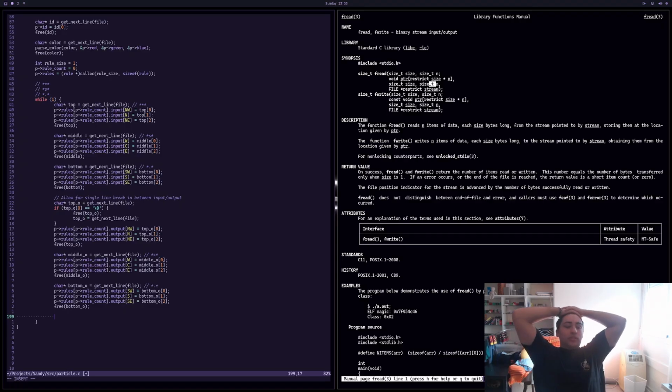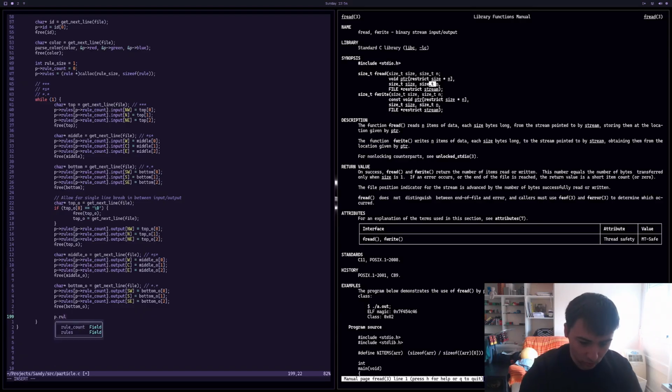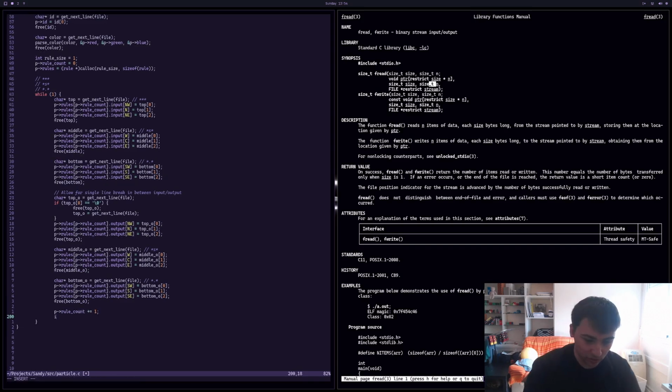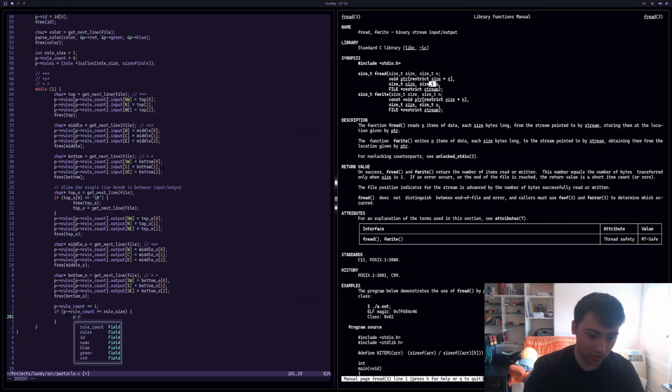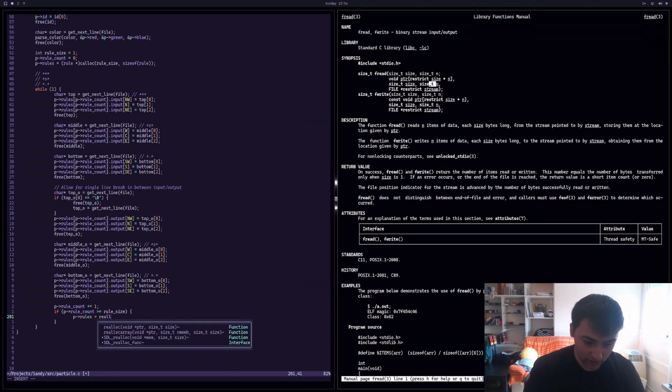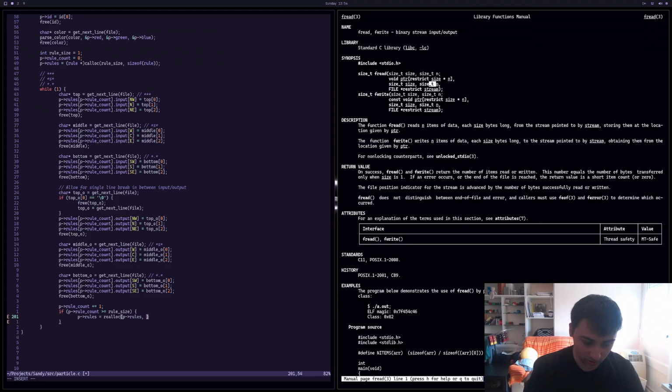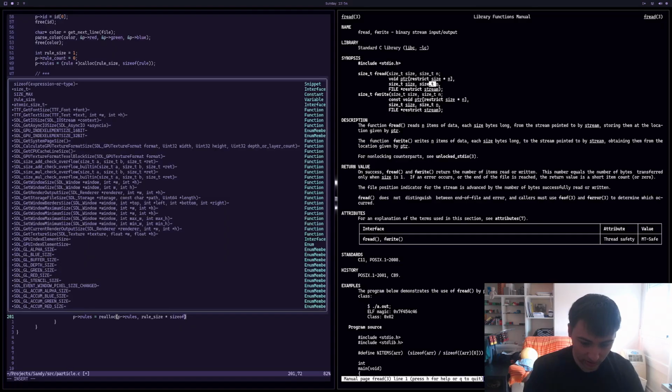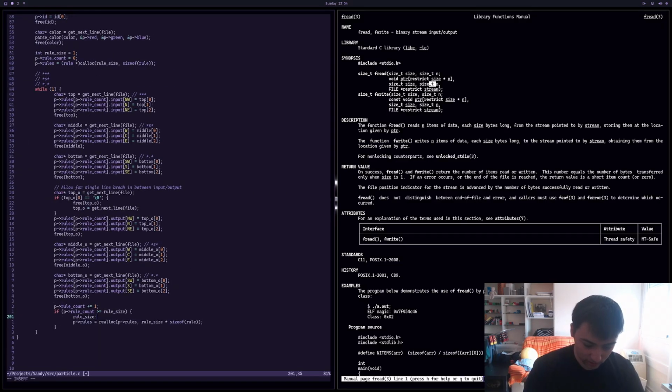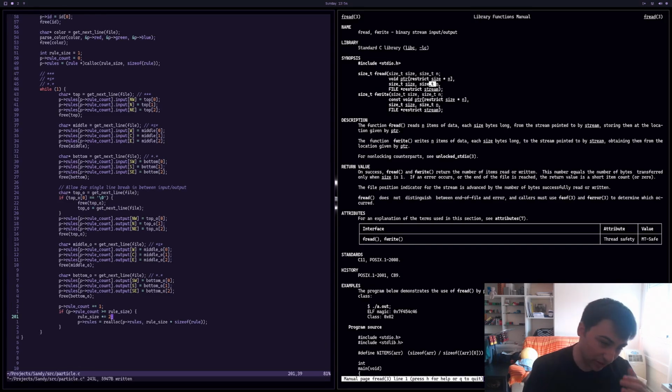And the way that I'm going to do that, which is a little silly. Well, we can say the rule counts, we can say it's one greater, and then we can do the logic of if p rule count is greater than or equal to the rule size, then we need p dot rules equals realloc p dot rules, and the size is going to be the rule size times the size of a rule, and we'll just multiply it by. Or should we add the 1 by 1? I don't know if reallocation is going to be that expensive. I don't think it matters. We'll just multiply by 2. Who cares? Does not matter.